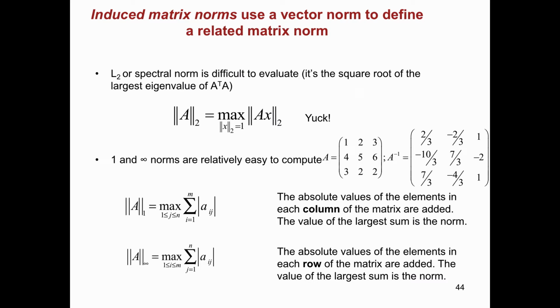So any matrix is actually a function that maps vectors to vectors. With that in mind, the way we actually define norm is: I take all of the vectors of size 1, so they're all on a sphere. They describe a sphere of radius 1 in my coordinate system. I take all of those vectors and I map them to their resultant vectors using that matrix A.